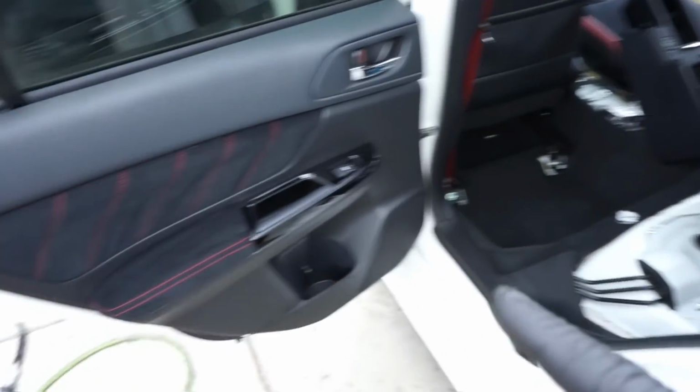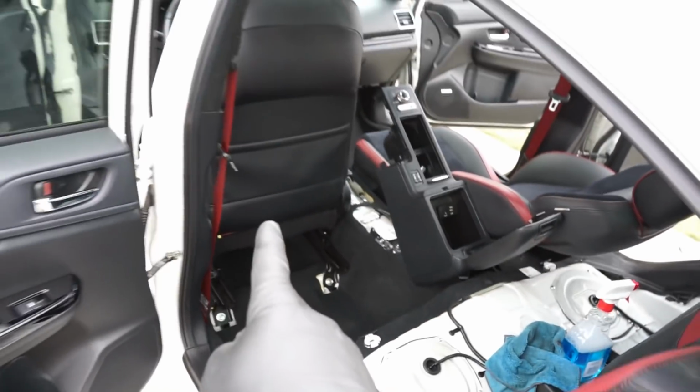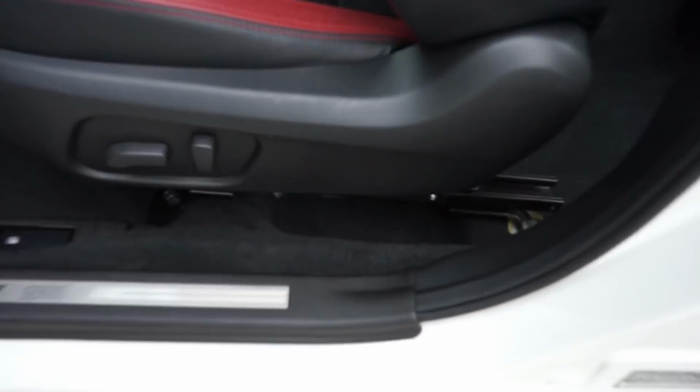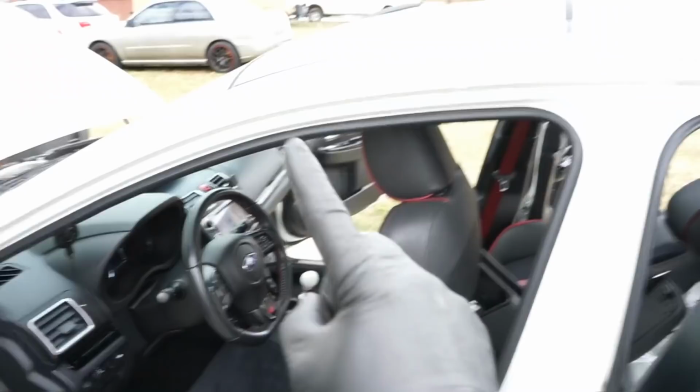There we have it, guys. We got half of the car clean, and man, does it look a ton better. I didn't end up taking the seat all the way out, but I did unbolt it and push it back up so we can get underneath of it. But look at that, guys. Oh yeah, that makes me feel so much better. Everything's clean. Let's knock out that passenger side.